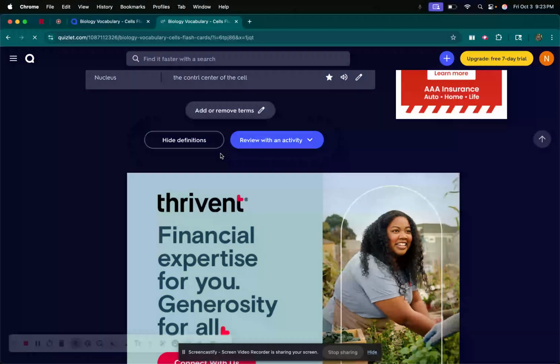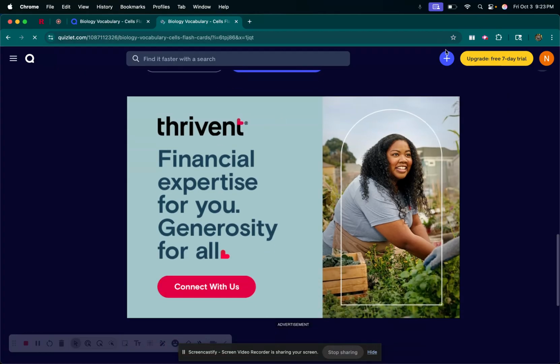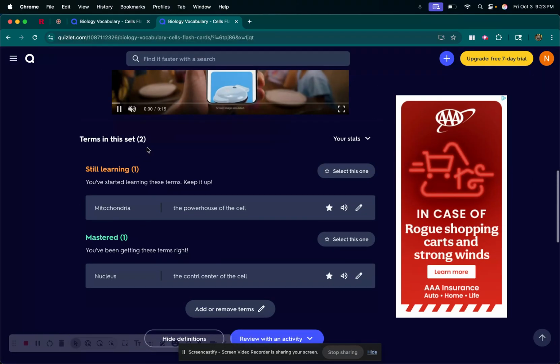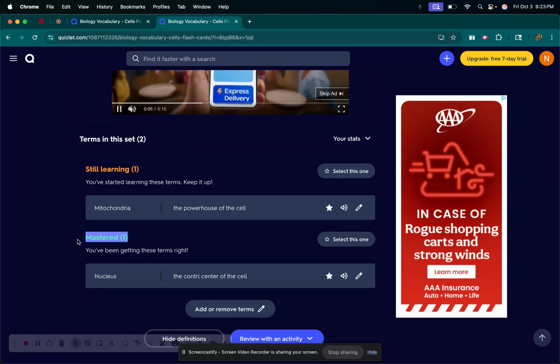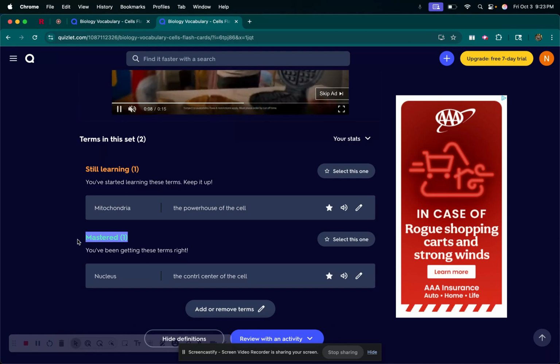For teachers who are using Quizlet Plus, there's a class progress feature that shows which students studied, for how long they studied, and which terms were missed the most often. So it gives them data and reporting for each student. This is useful because the data can be used by teachers to strengthen students' weak areas. Even in the free version, students can self-track their progress, such as seeing whether it says still learning or mastered. So students can self-track their progress, which builds cognition skills.